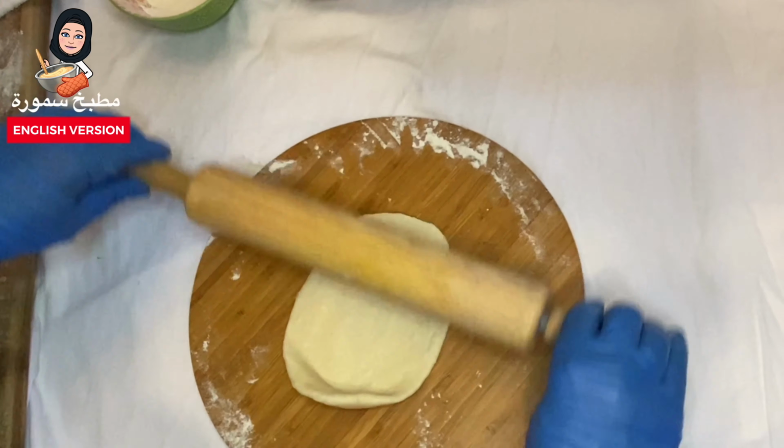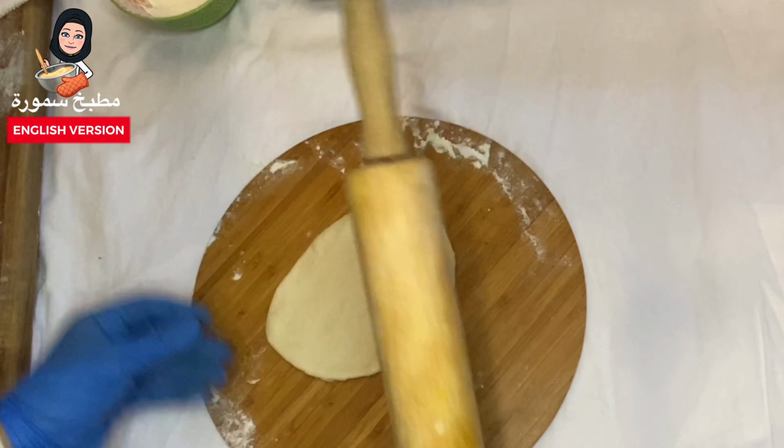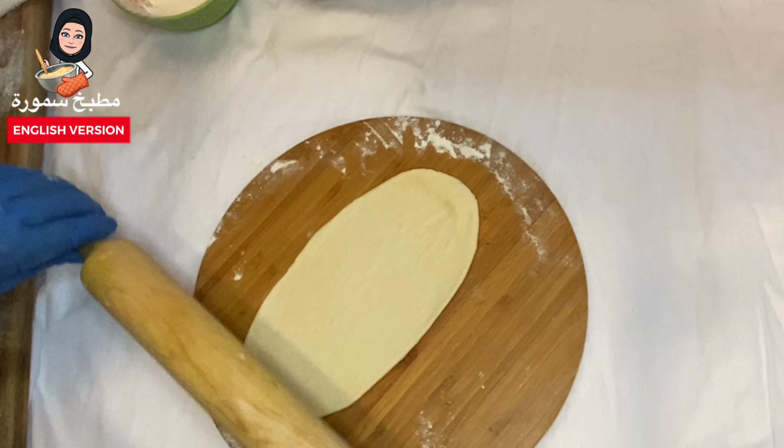So the other half of the dough that we left on the side, same thing, 40 grams each piece, and we're just gonna roll it up as shown.